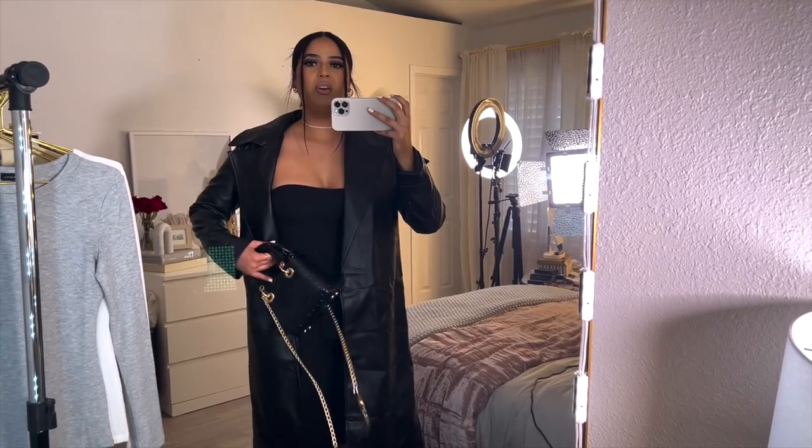The leather coat material is really nice — it's heavy but not too heavy, has pockets, and comes with a belt to snatch your waist. It'll keep you warm, especially if you layer underneath. This is why I like to size up on coats — so I can layer. I love this one.